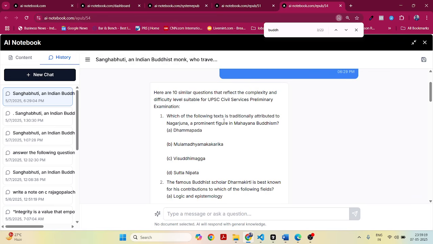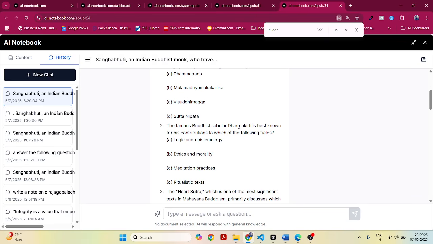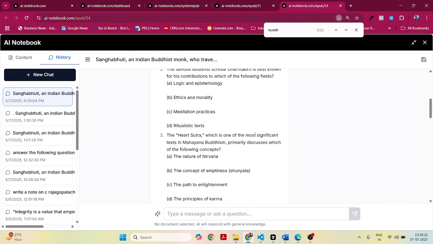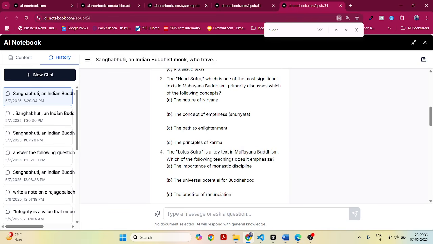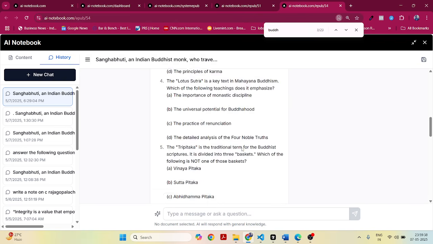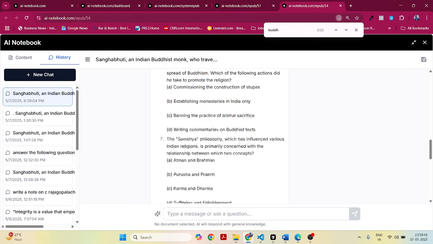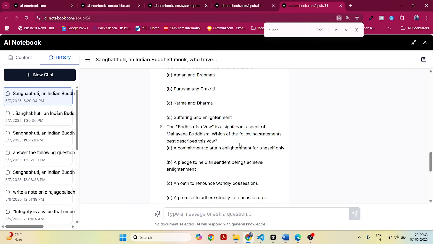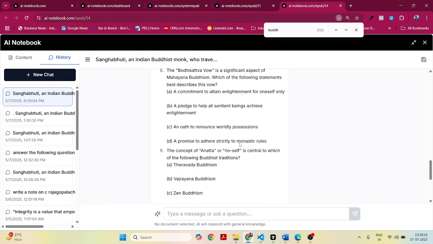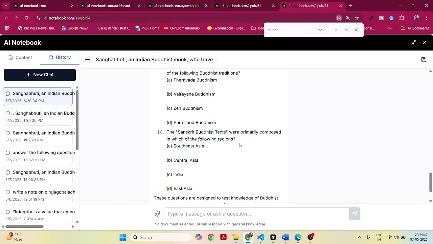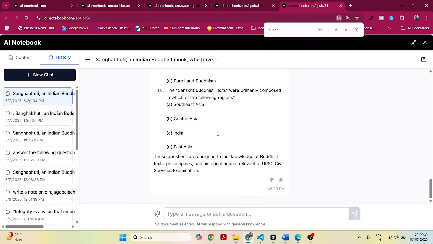Which of the following texts is traditionally attributed to Nagarjuna, a prominent figure in Mahayana Buddhism? That's a good question. The famous Buddhist scholar Dharmakriti is best known for his contributions to the following fields. The Heart Sutra, which is one of the most significant texts of Mahayana, the Lotus Sutra, the Tripitaka, Ashoka, the Mauryan, Sankhya philosophy, Bodhisattva vow, Mahayana Buddhism, Anatta or no self, Sanskrit Buddhist text.